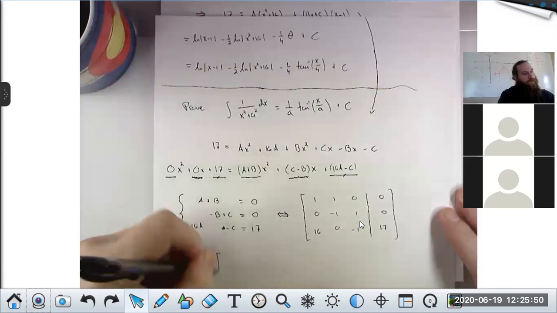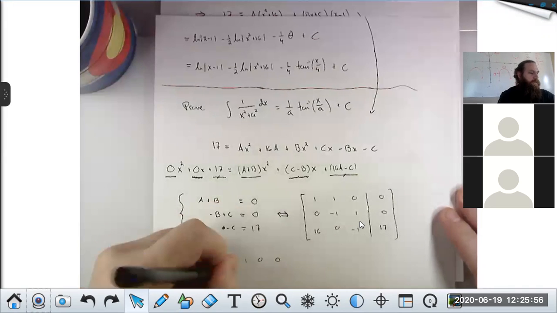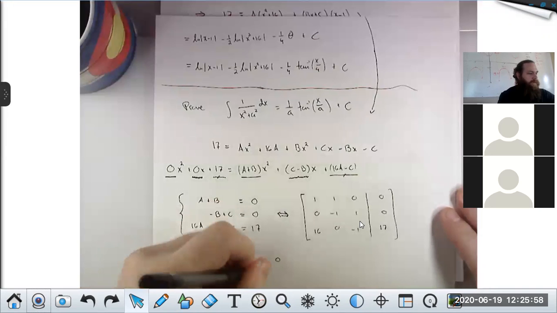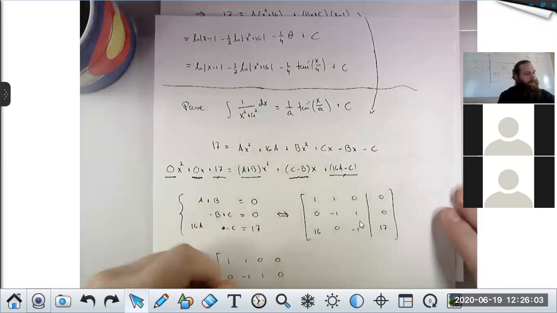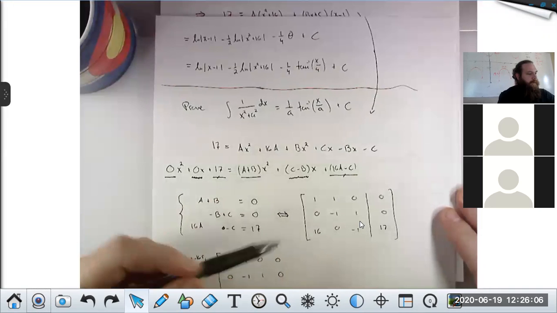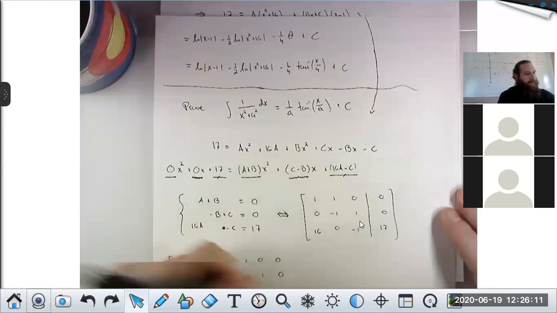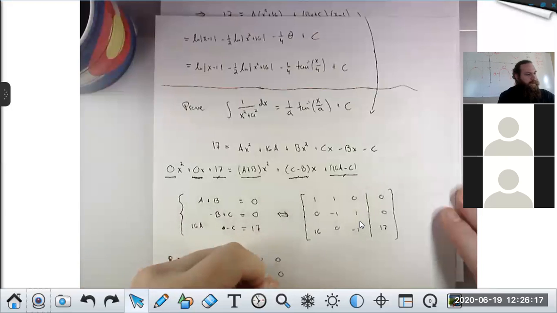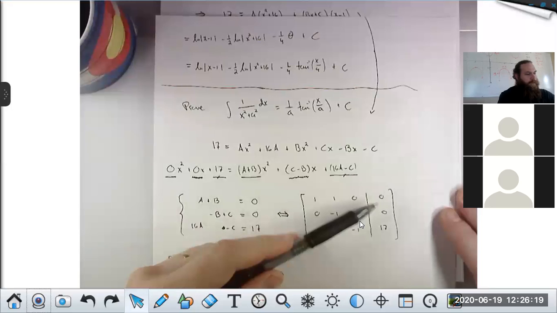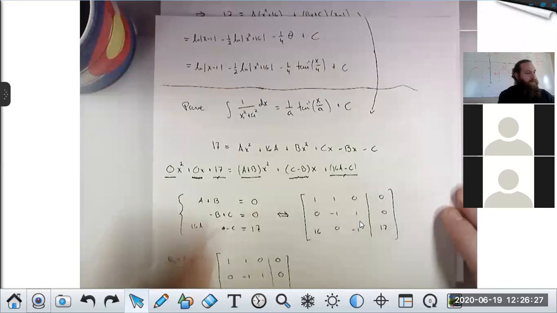You write down the rows that don't change first. So 1, 1, 0, 0, 0, negative 1, 1, 0. And then negative 16 times 1 plus 16 is 0. That's by design. Negative 16 times 1 plus 0 is negative 16. Negative 16 times 0 is 0, so this guy stays a negative 1. And negative 16 times 0 is 0, so this stays a 17. And that's my first row operation. Now column 1 is done.